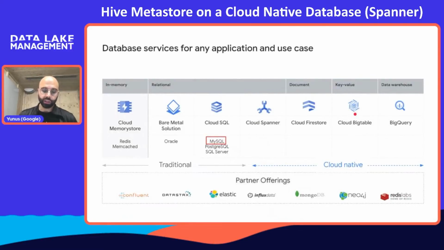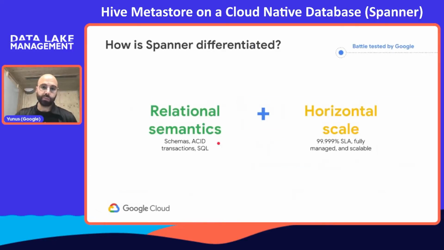Currently, in our Dataproc Metastore managed service, we use MySQL, and it is behind Cloud SQL, which normal customers don't see, but in the backend it's how it works. But now we're considering Cloud Spanner. Why do we consider Cloud Spanner?